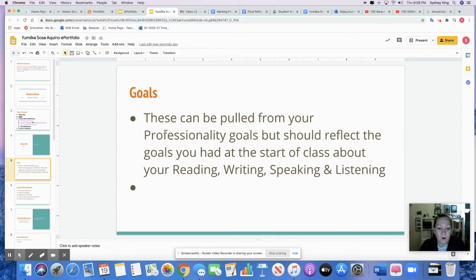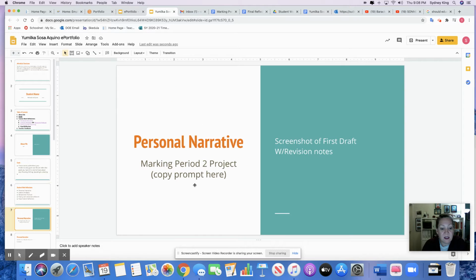And then we do a goal, right? Which is you can either think back to what your goals were at the beginning of this course when you first started it, or you can think ahead because this isn't your last English course in high school. English A comes before English B and C. And until you've finished all three of those course sequences, which depending on how many credits you have, are more or less courses, in English A, you still have a few more classes to take before you finish. So make goals around that. What would you still like to learn in terms of reading, writing, speaking, and listening? And then that's a table of contents.